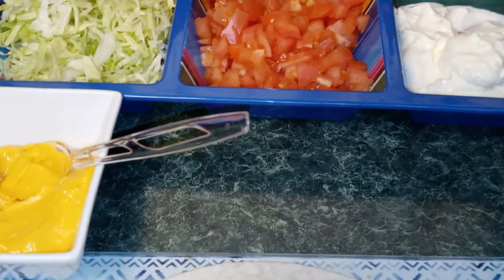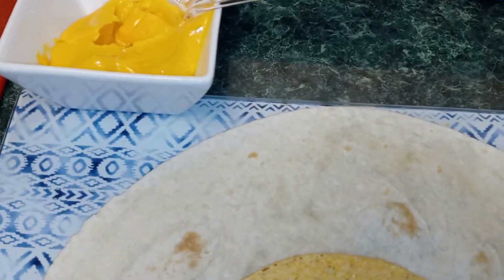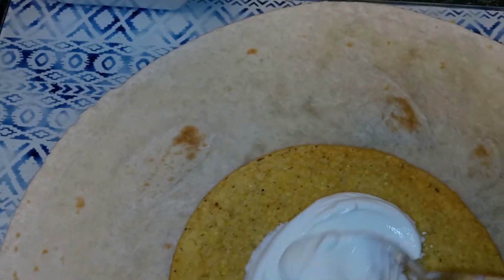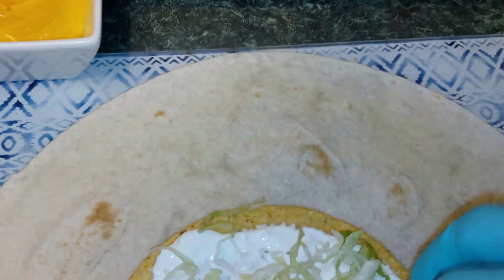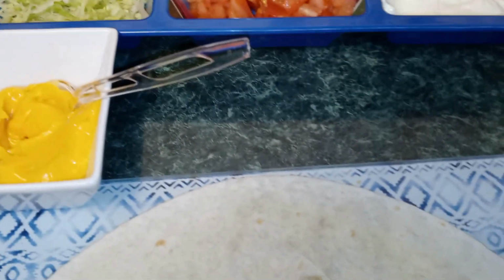Now you want to go ahead and get some sour cream. We're going to place that on top of our tostada and we're going to spread it out. Now you want to get some shredded lettuce, place it on top of our sour cream, and also some diced tomato. I'm going to put that right on top.